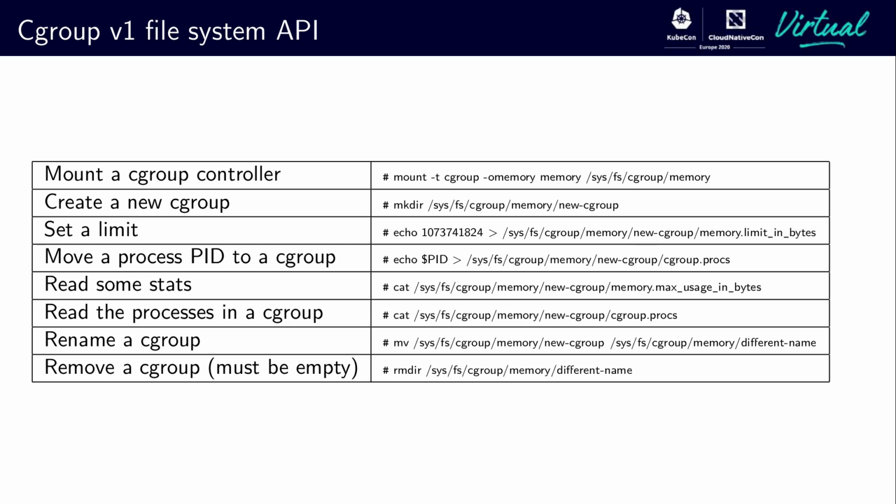So how to interact with cgroups? Regular file system operations like mkdir, rename, write, rmdir are used to manage them. To give an idea, in this table we can see what operations are allowed to use. Let's say we are running a process and we would like to limit its memory usage, and we want to do this manually using directly the cgroup API. So the first thing we have to do is to make sure the memory controller is mounted. So under the memory controller we create a new cgroup. For simplicity we'll just create it under the root.